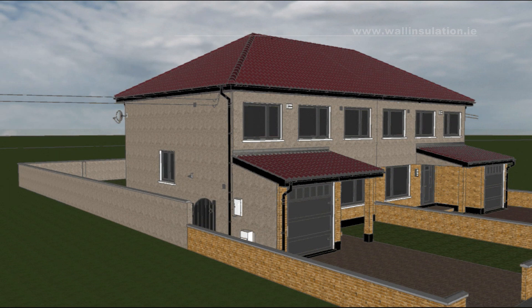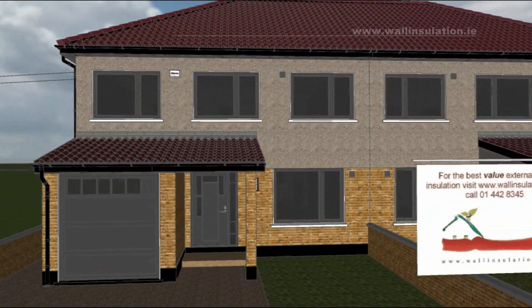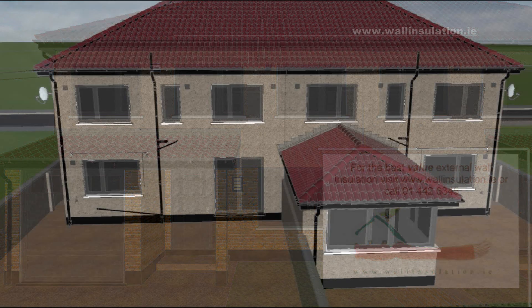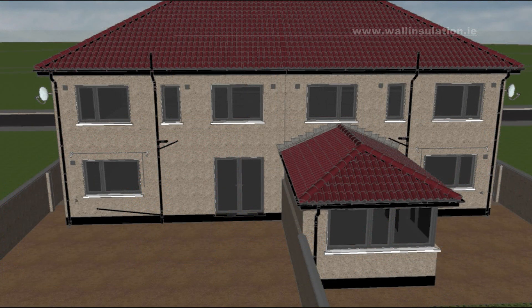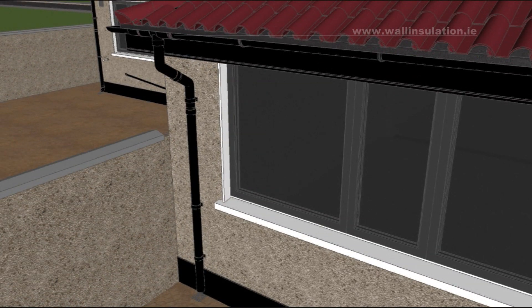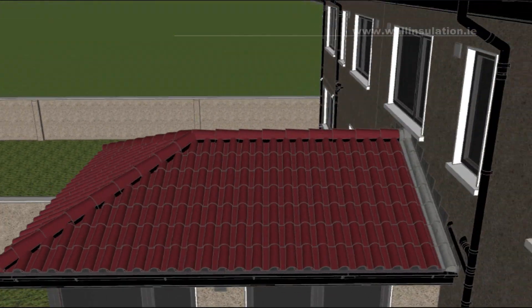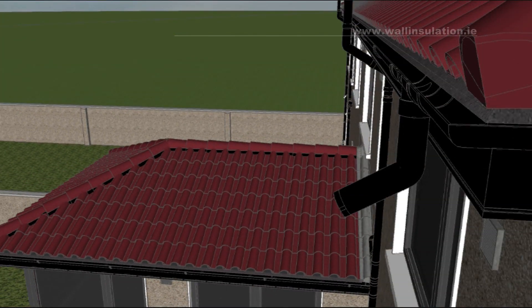Implementation of ETICS will require modifications or adjustments to all of these elements. We have prepared this animation to demonstrate the proper measures that should be undertaken to do the job properly. This is the standard by which we would like our work to be measured. Before the actual installation of the ETICS system on your walls begins, there is a need to carry out a whole list of preparation works. We normally begin with disconnecting the downpipes and flipping the top bends if it is possible to divert the roof runoff away from the wall.